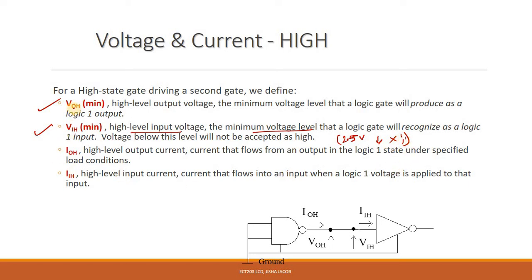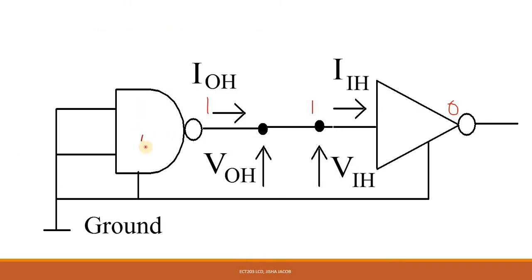Correct? The current corresponding to VOH, high level output current, is IOH. And the current corresponding to VIH is IIH, that is high level input current. As you can see here, this is the first gate and this is the second gate, just like the circuits that I indicated just now. From the first gate, the output is VOH and the corresponding current is IOH. The input at the next gate is VIH corresponding to logic high. V voltage, I input, H high. And the current corresponding to it is I current, I input, H high, IIH.